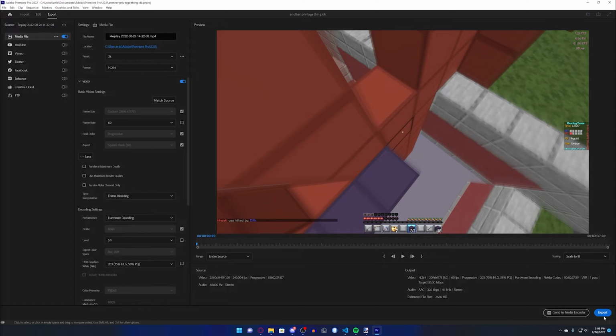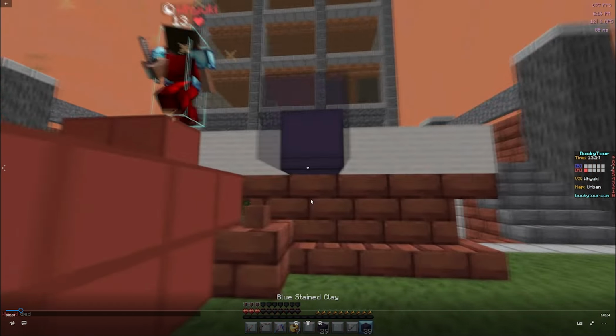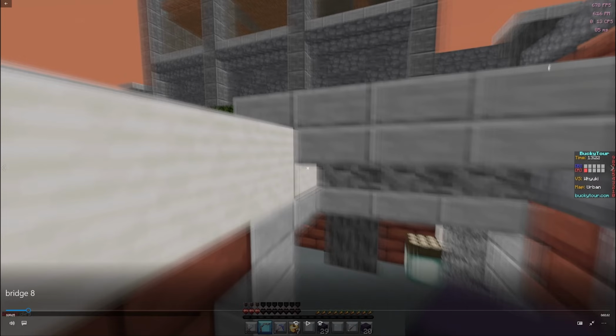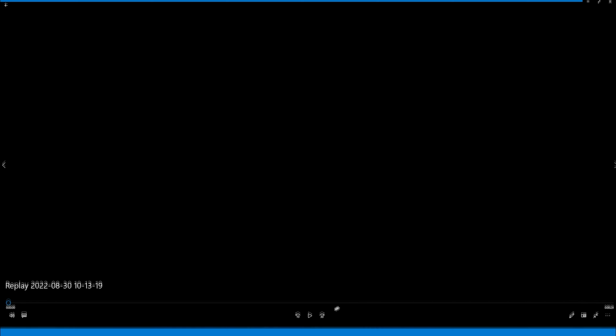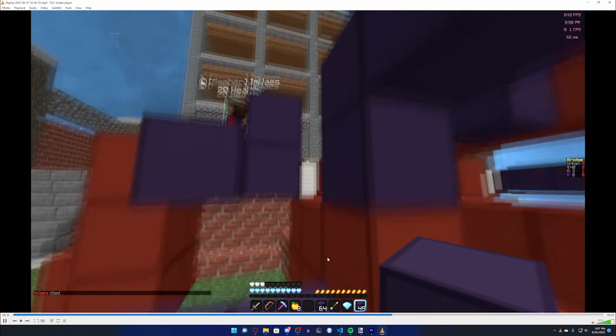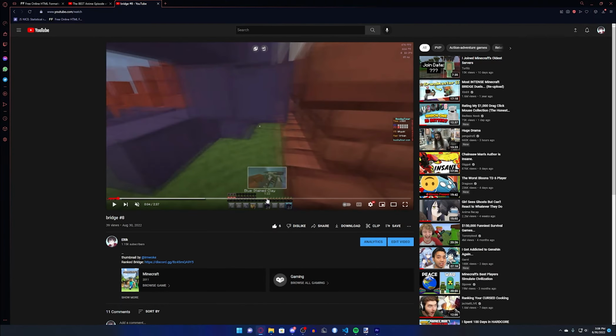So if you were to export it and then view the clip here, or the montage, you can see that it has a nice blur effect. And if you view, for example, one of these clips, you can see that there's a nice high frame rate here, but it doesn't have a blur effect, which is why you need the frame blending setting in the export settings. Anyways, I hope that was a bit helpful on how you get some nice blur effects.